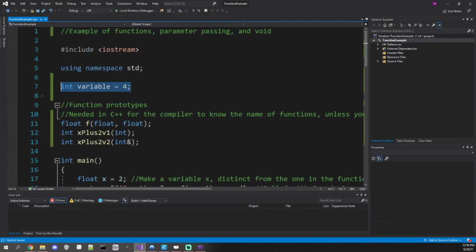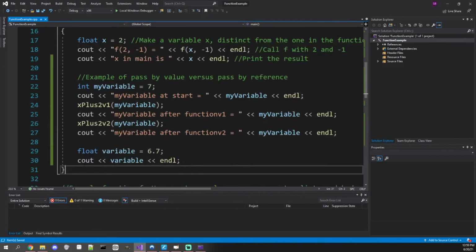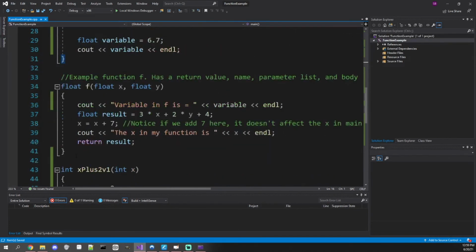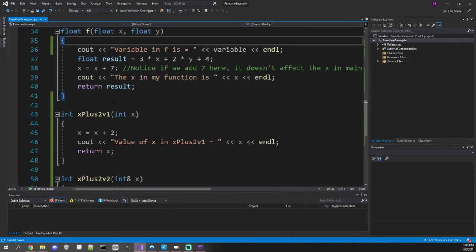It always exists. But whenever you create a scope like a function or an if statement or a while or anything else that uses these curly braces, then the variable only exists between those braces if you give it a new name. And you can always keep the name the same as the previous one, in which case it will just ignore the old one, and you will be able to use the new one.